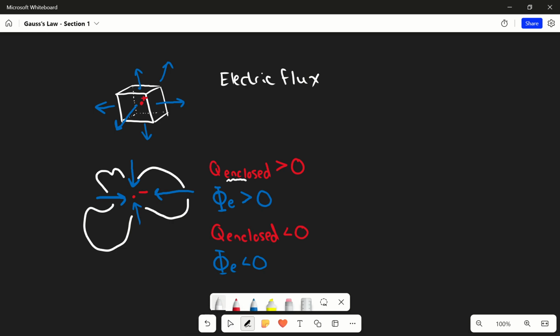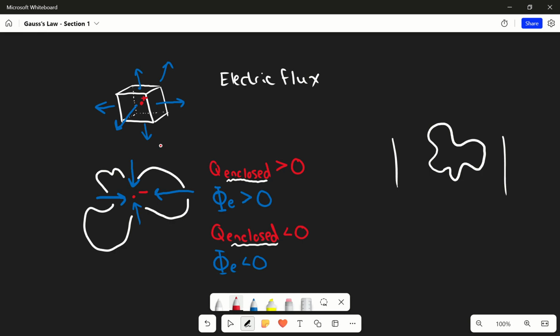Well, what significance does this enclosed part have? What does it matter that the charge in here is enclosed? Let's examine that by using a scenario where there is no enclosed charge. Let's say within this space here, we've got some sort of surface, some sort of analogous blob, and there's nothing in here. There's no charges sitting inside the surface.